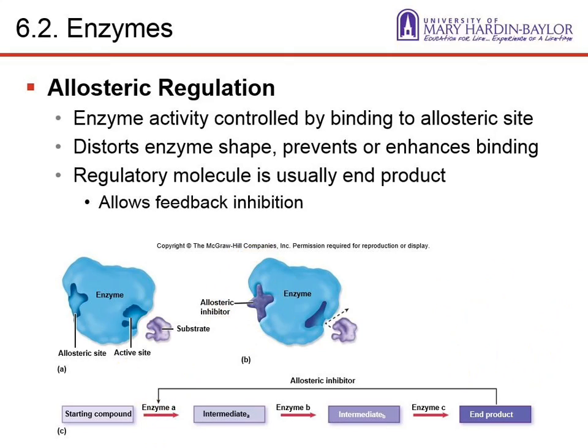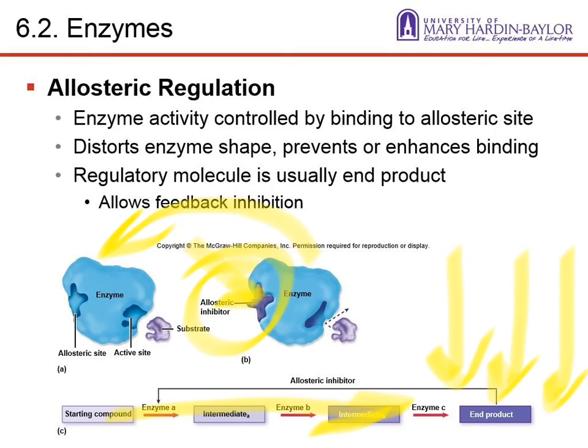So pretty soon the cell's still doing metabolism, and the end product concentration begins to go down. As it goes down, there's no more of this allosteric inhibitor to bind to the enzyme, and so as soon as that allosteric inhibitor releases, we go backward to this conformation. Now that enzyme can become active again, and as soon as that happens, the pathway can begin to run again and produce more of that product. And so the cell can nicely control the amount of that product and the amount of the substrate that's feeding down that pathway as it's looking at the amount of the final product that's in the cell.